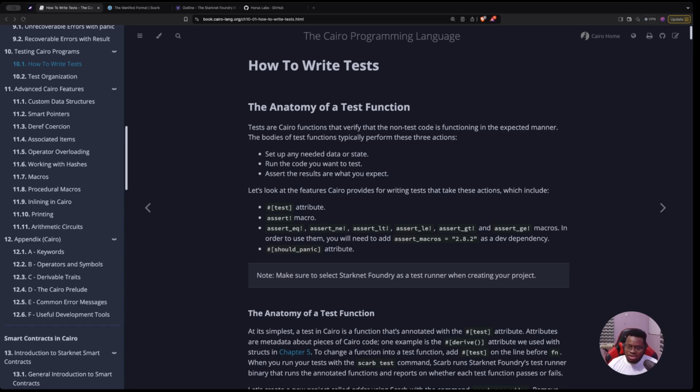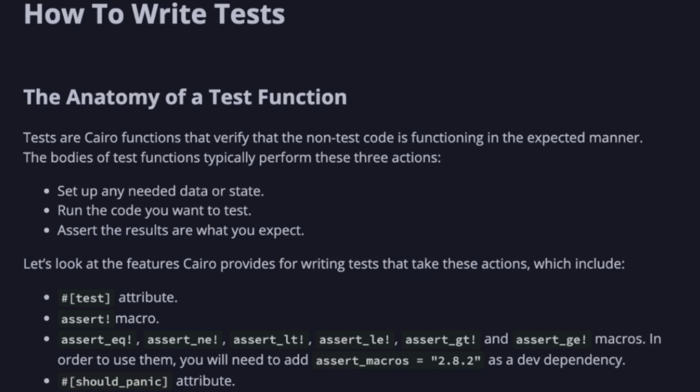When we talk about tests, we're talking about writing Cairo code that verifies that your program acts in the expected manner. As a developer, of course, there's an intended behavior you have for the programs you're writing, and with tests you try to verify that the intended behavior is how the program works.